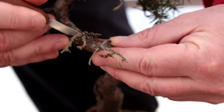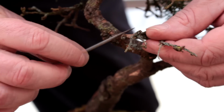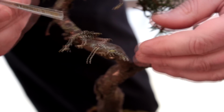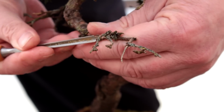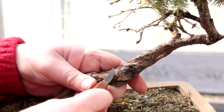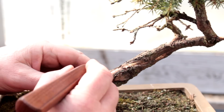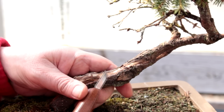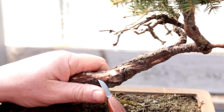So I've got some tools for cleaning up the deadwood. I've got a very sharp knife that I'm using, and I've got a file that I can finish the branches with, the deadwood, and I've got a V-shaped carving tool that I can work on fixing bulges and things and making it all look nice. So I'm finding more deadwood on the tree, and I'm peeling the bark off. I think it's going to have quite a nice, attractive deadwood section. Yeah, it's getting there. I've got to find where the live vein ends here. It's all deadwood here.